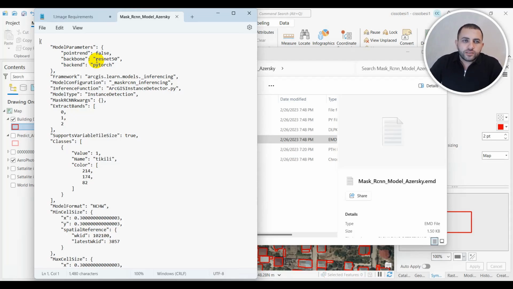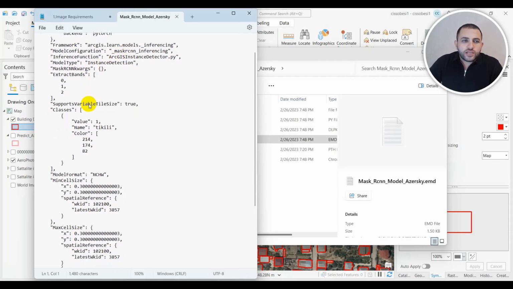That's why you can see here the backend is PyTorch. Here you can see the ArcGIS Learn library. ArcGIS Learn is a famous and very important library for Esri deep learning users.